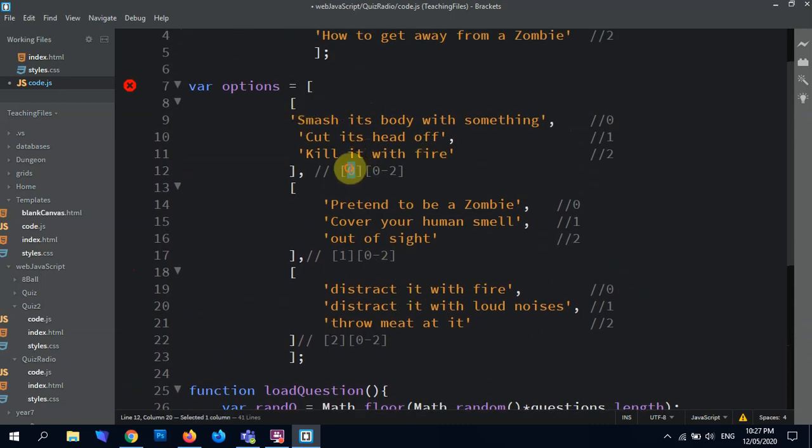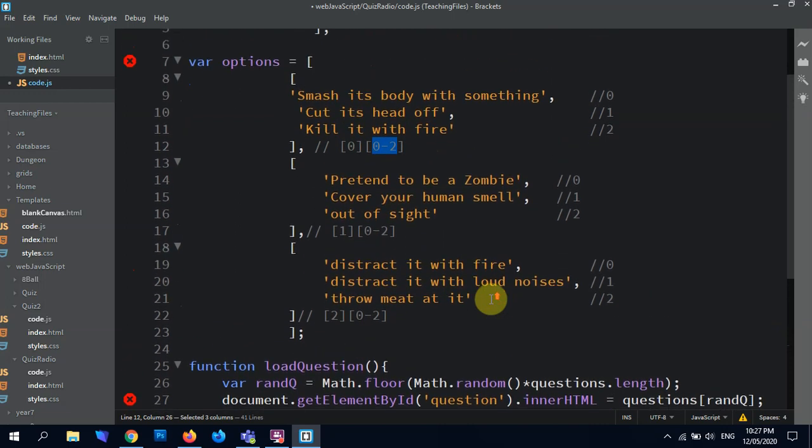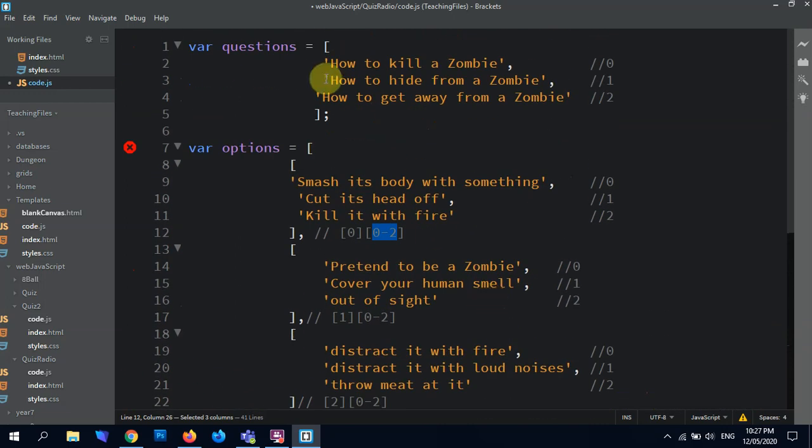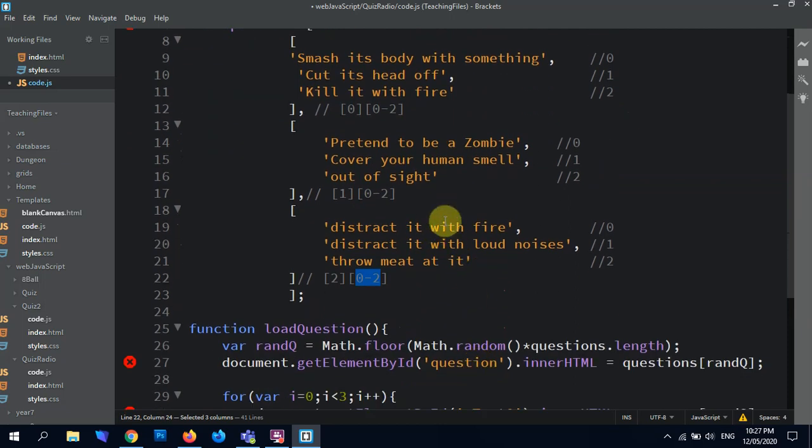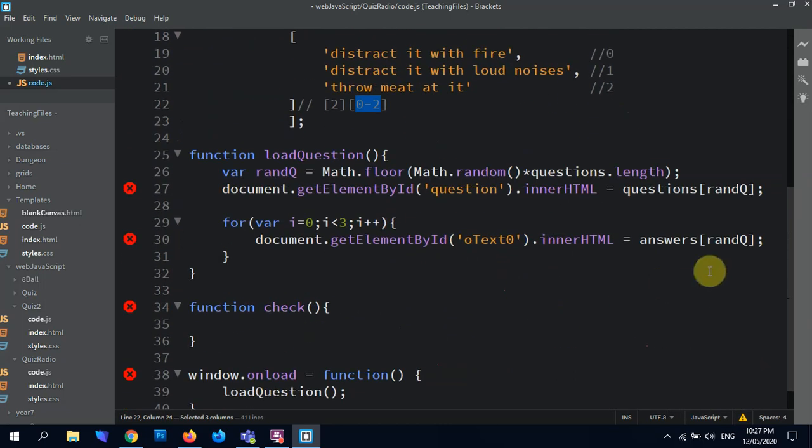So this one here is the first one. That's going to be your random queue. Then effectively I want to go through all of the options. So if it landed on this last one, so that 2, we want to say our first row is 2, but then we want to go from 0 options, 0, 1, 2. Even though there's 3 entries, you get my drift.